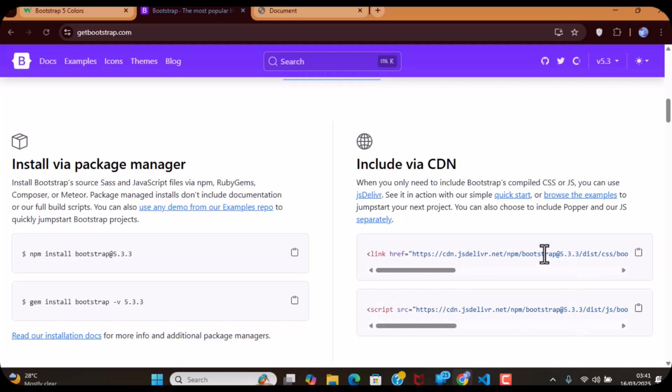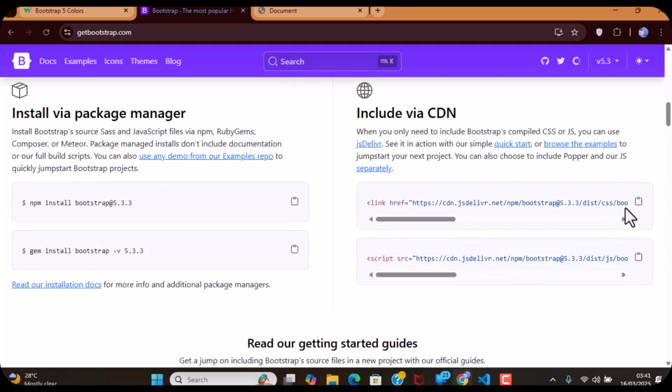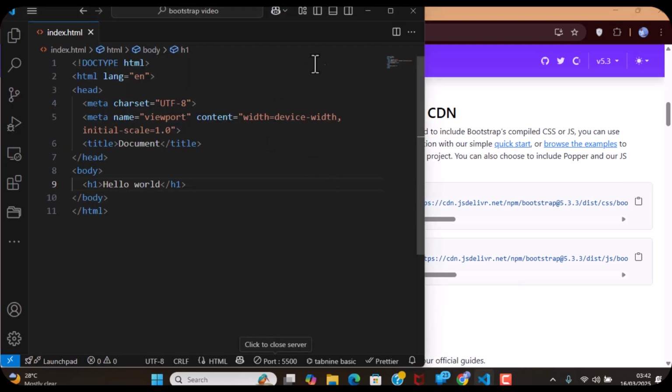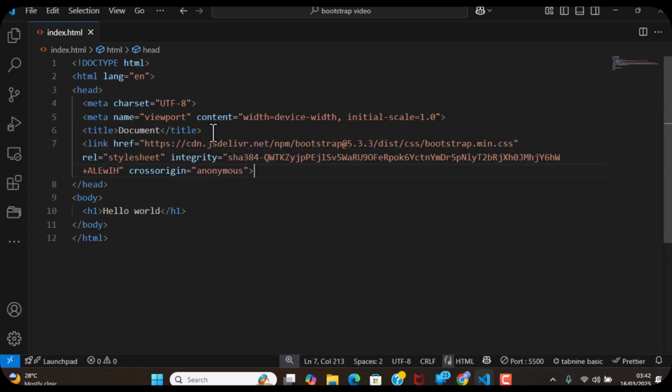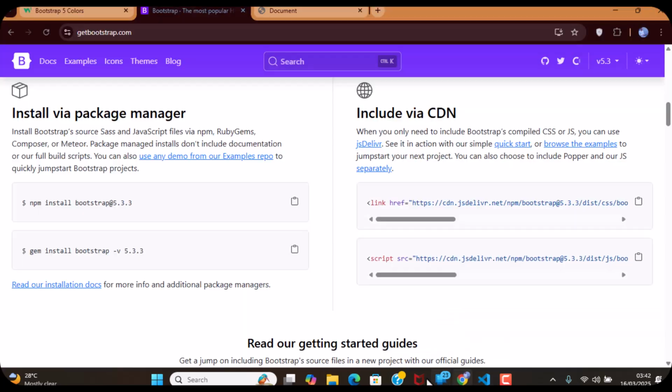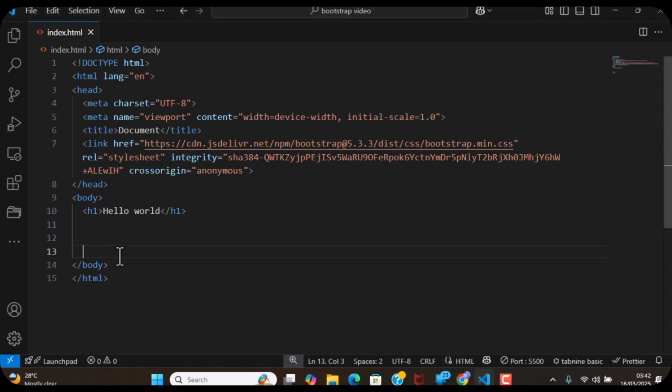So what I will do is, I will come here in the CDN. I am going to click to copy. So this is the CSS of Bootstrap. I have copied. Now take it to this, my IDE, and just the same way we put our CSS, we have to paste it there. And for the JS, it is very good to always place the JS files just before the body ending tag. So we do the same thing. We copy the JS and come back to our IDE and paste it.